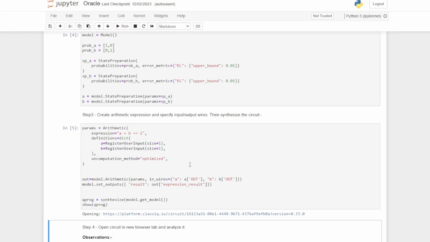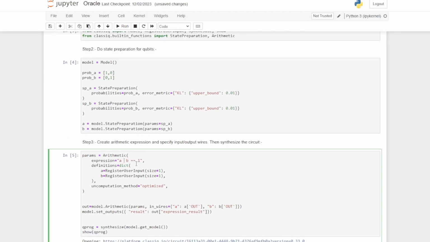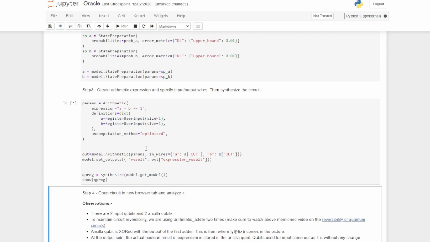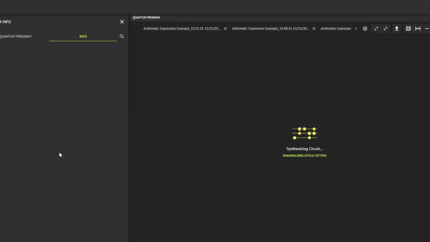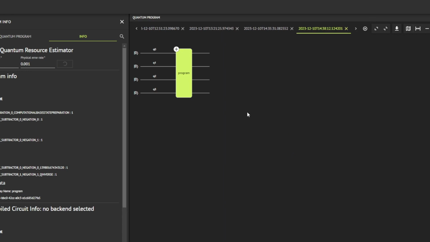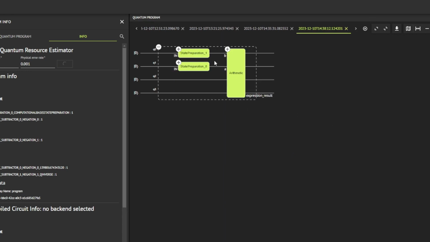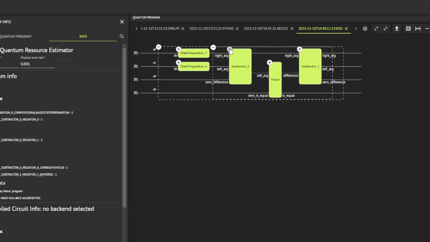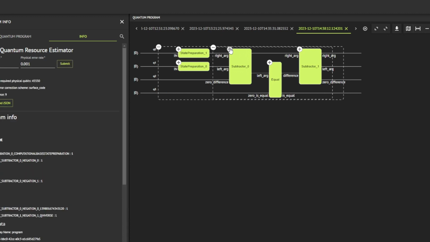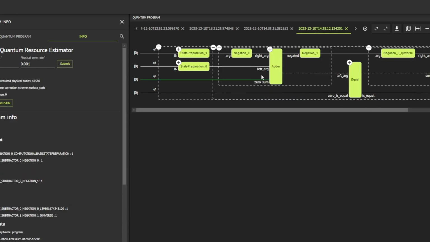Suppose I modify it again, say a minus b equals 1, and let's run these two cells. Yes, it opened a new tab. If we look here, this time we got a subtractor circuit instead of an adder circuit.